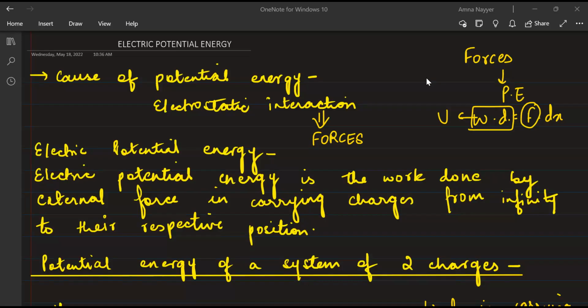Aisha, just again a small confirmation. Chapter 1 and chapter 2 are only coming in your exam, no? Current electricity is not coming? Our teacher said only the first 2 chapters. First 2 only, no? Yeah. Okay.